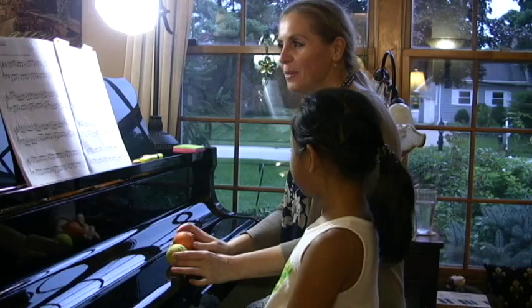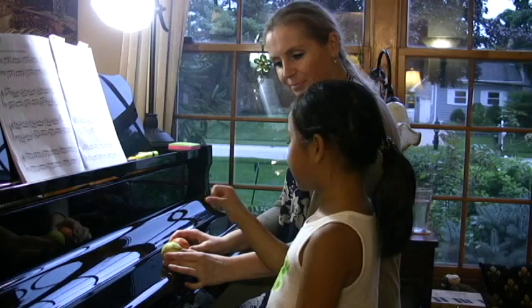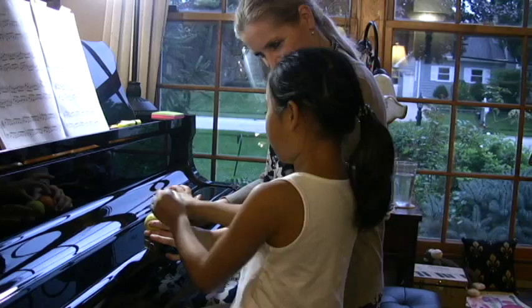Intervals, and when we play hand, how do you practice at home? How can you do it? Can you show for us? Okay, explain by yourself what you do, how you do. So you first press with the first finger on lemon, and then the next finger is your pointer finger, you put it on the orange.